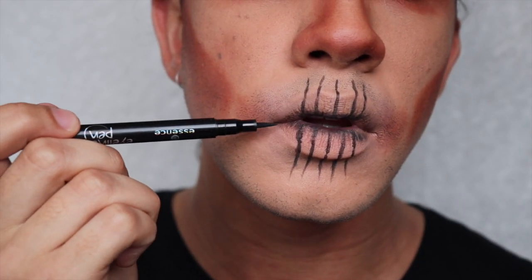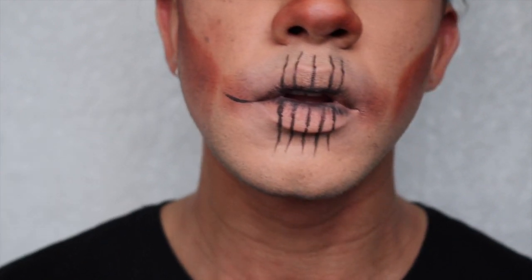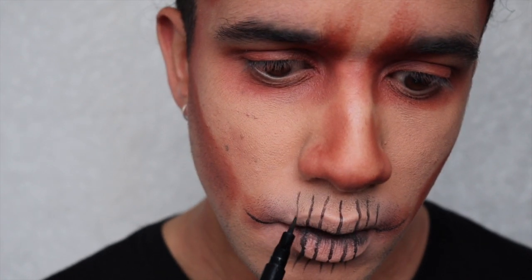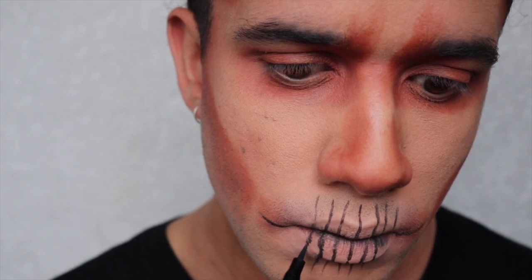Once you've got the center line, you can go on and make the rest of the marks. As you can see, I've done that already. Now I'm just going from the cheeks and drawing a line outwards, and then going to fill, because we want a longer mouth so that it looks like we've got a full set of teeth exposed.